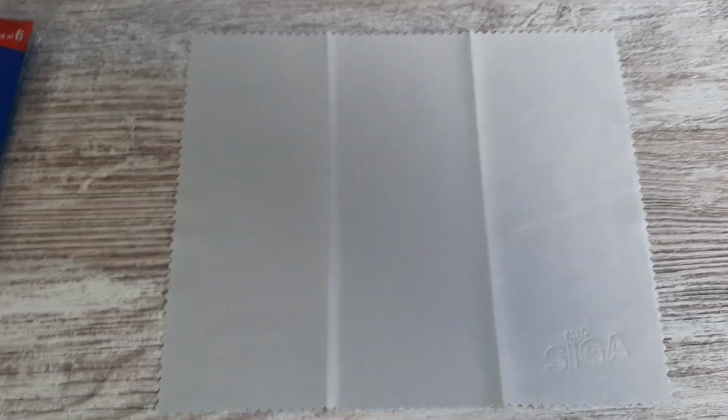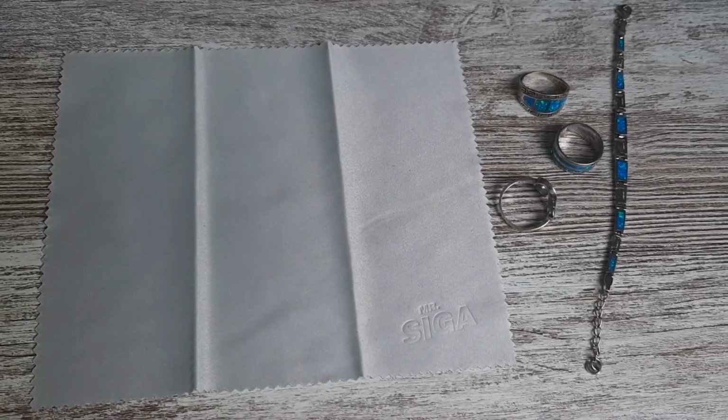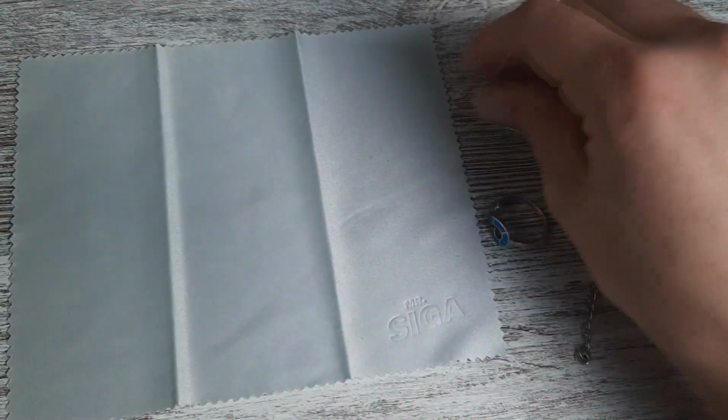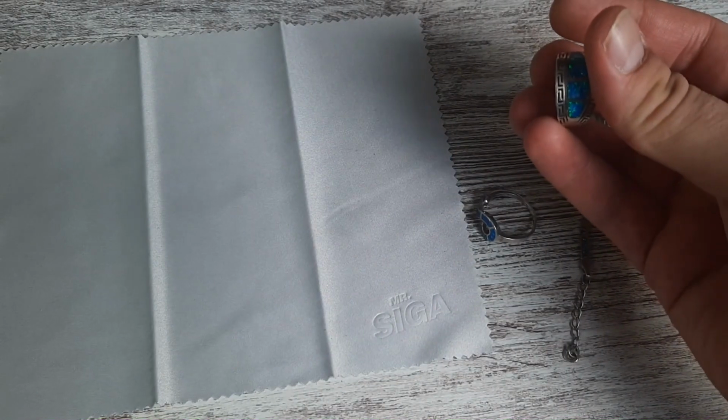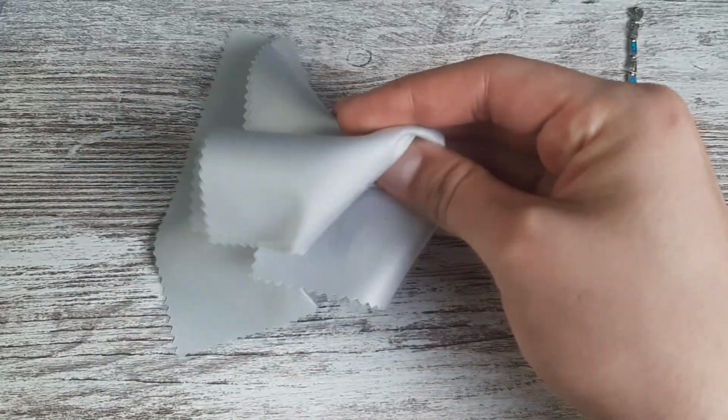Now I mainly use this for cleaning either screens like this one. So right here you can see the screen after it's been cleaned. Now I usually use this for jewelry or for cleaning my jewelry or silverware, such as all these. You just clean it like so, nice and simple.